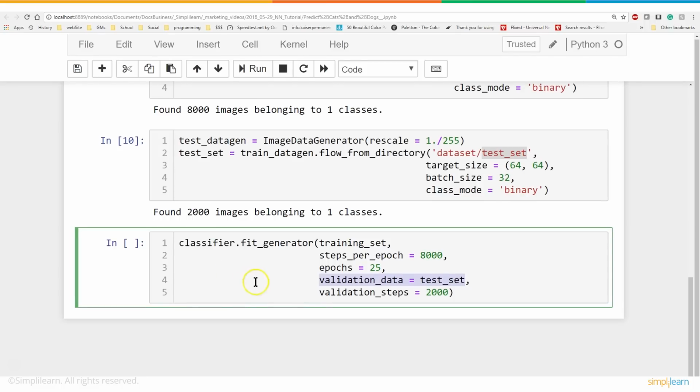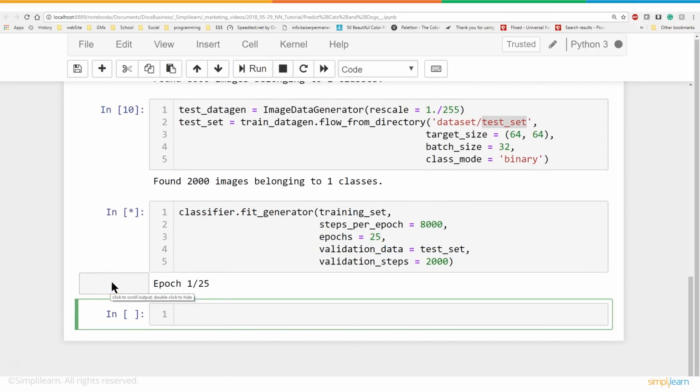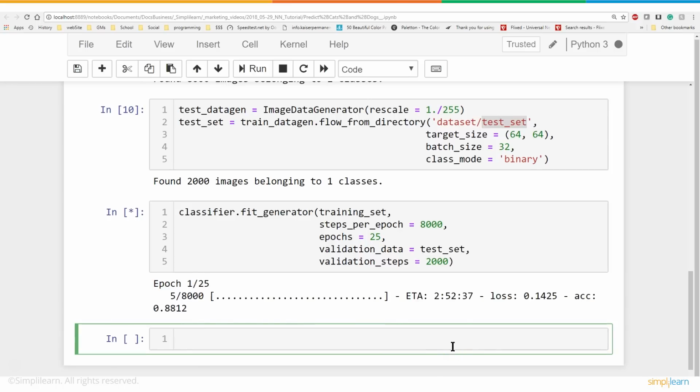So we're going to do this all in one shot. And we're going to look at that, and they're going to do 200 steps for each validation. And we'll see what that looks like in just a minute. Let's go ahead and run our training here. And we're going to fit our data. And as it goes, it says epoch 1 of 25. You start realizing that this is going to take a while. On my older computer, it takes about 45 minutes. I have a dual processor.